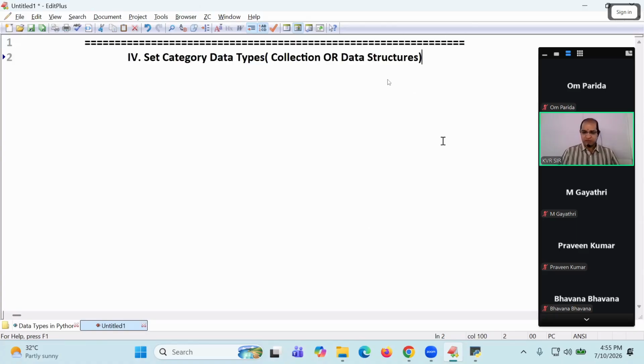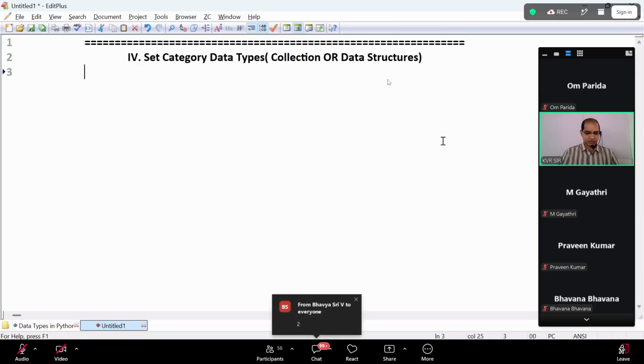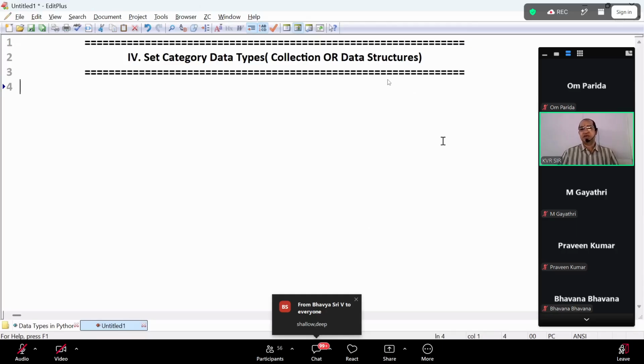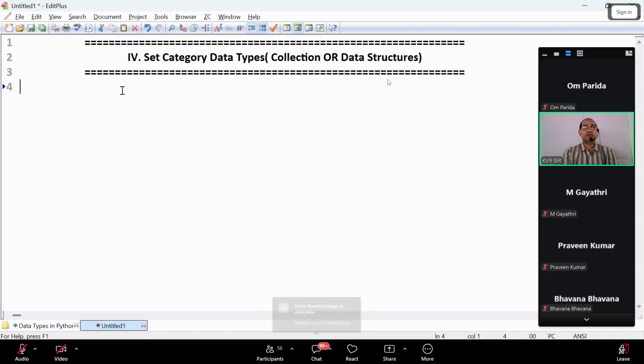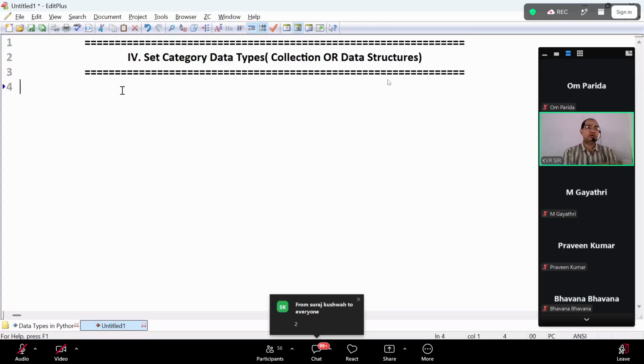Students, how many copy techniques are there in Python? Two types: shallow copy and deep copy. Did I post those notes? Not posted. Yesterday a student reminded me, but I forgot. So today I will post it. Two techniques: shallow copy and deep copy. Very good. Do you remember the concept now? Yes, I will post it.